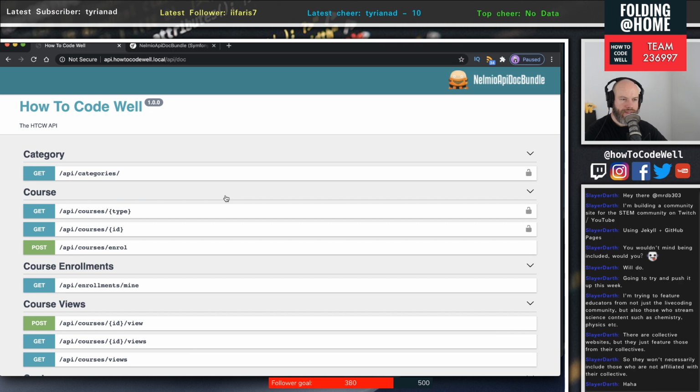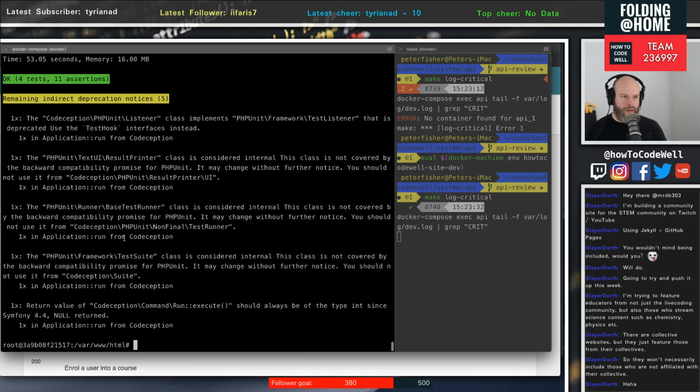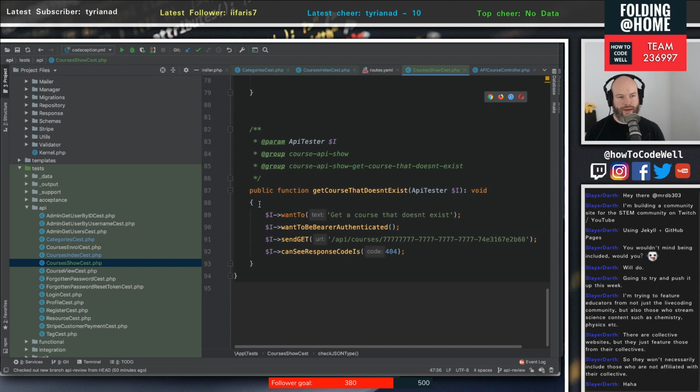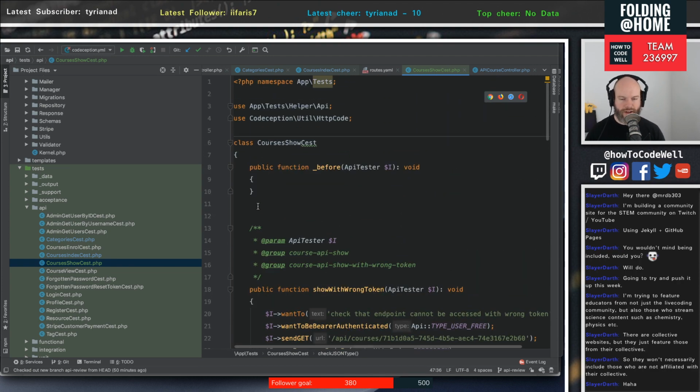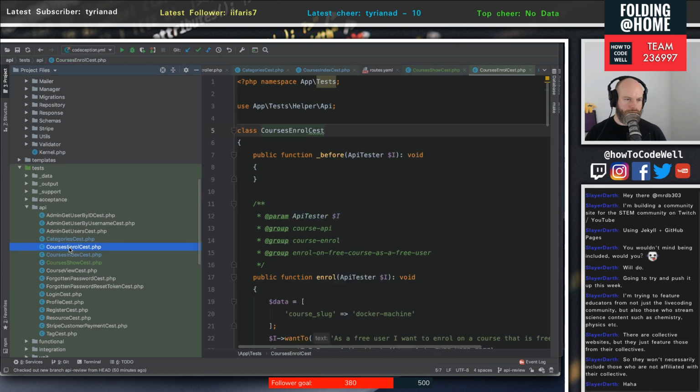Good. Okay, so the enrollment side of things is done with the user's bearer token, so we know which user has enrolled. So it has to be done on behalf of a user. This is kind of like impersonation, in the sense that to make this call, I need to get a token from a user and then run this. This is the enrollment thing here.